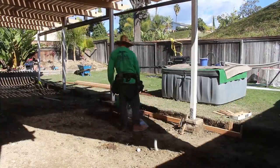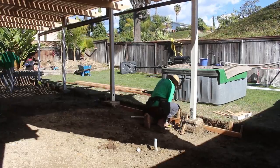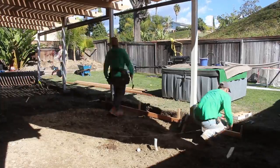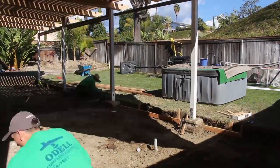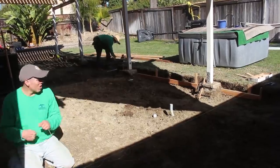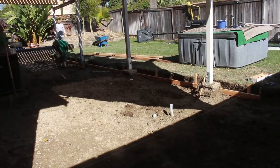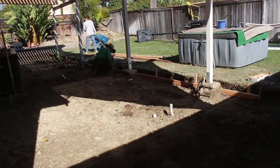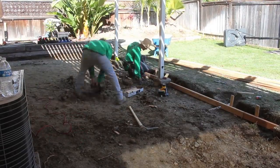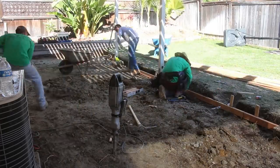I'm finally putting in that form so we can make sure we're getting a good slope from the house and that the grade is three to four inches overall. You can see we have our first string line set right there. And what was weird — a random dog kept showing up in this backyard, and the homeowner doesn't even have a dog. The dog was just hanging and chilling with us.